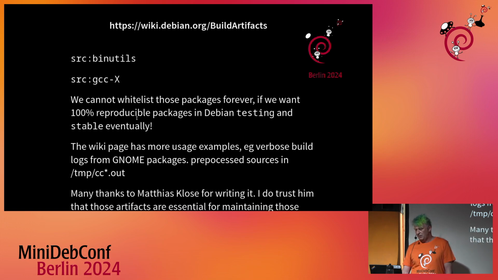And this wiki page has been written by Doko, Matthias Klose, who is, among others, the GCC and binutils maintainer. And I trust him that these artifacts are essential for maintaining those, because he has been saying for 5 years or more that he needs these artifacts, and it's very complicated or annoying for him to not have them. So even if there are very few packages which need this, I think these packages need it.